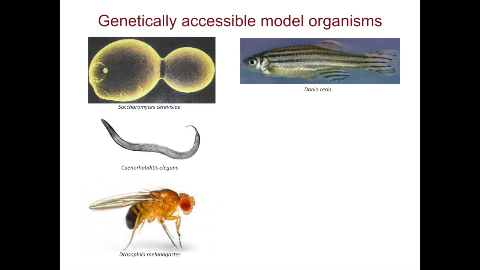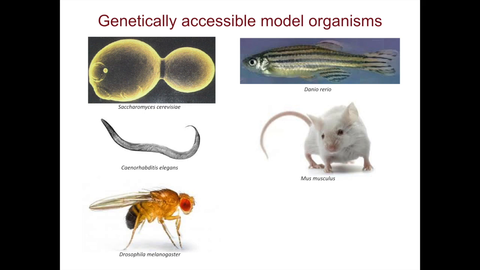There are also vertebrate model organisms. One of the newest vertebrate model organisms is the zebrafish, Danio rerio. And this model is particularly exciting because, especially during embryogenesis, these fish are transparent. So you can do all sorts of cell imaging techniques to look at the effects of different conditions or loss of genes on individual cell behavior. It is also a great model in which you can manipulate genes using forward genetics, which is also true of C. elegans and the fly. And we will discuss the concept of forward genetics in the future. I just wanted to put that out there for you.